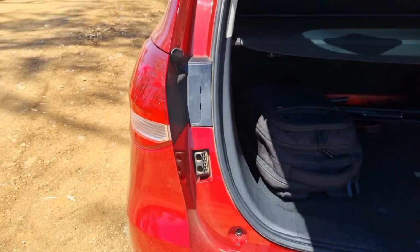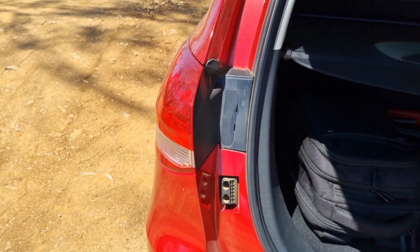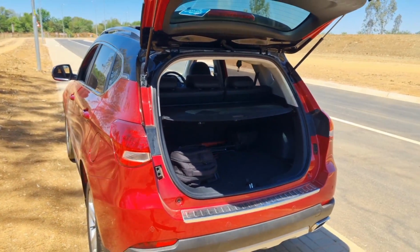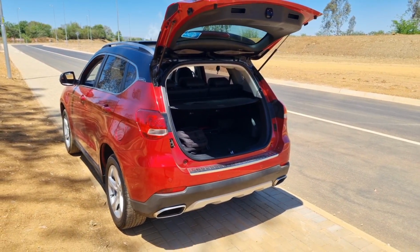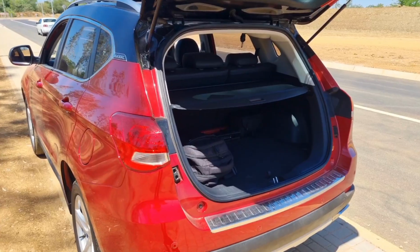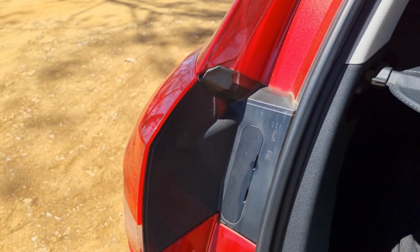It's in this panel. I can't open it right now. But when you open in here, you need that star screwdriver, and the star screwdriver that we're talking about here is, I can't even explain it. It has six teeth. Do we call them teeth? Yes, it has 6. And I didn't have it at the time.